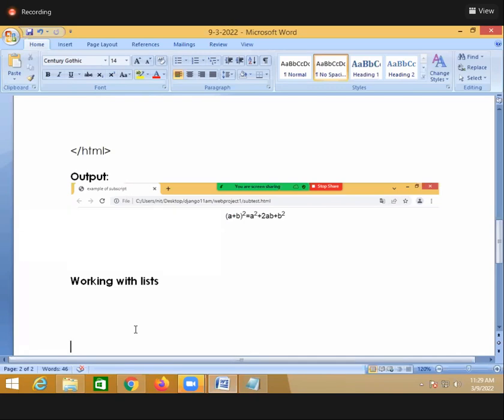And there is also a definition list. So there are three types of list you have. One is the unordered list, the second one is the ordered list, and the third one is the definition list. Definition list means you can find this at the end of the book.